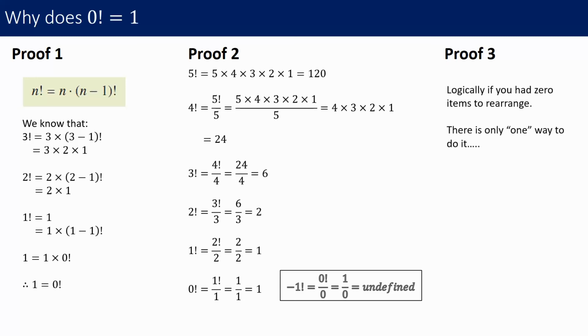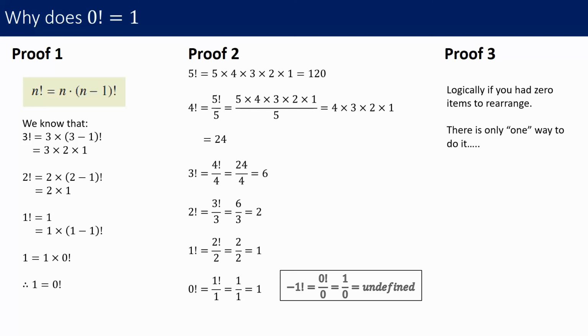Alternatively, if you didn't like all that proof, then logically, if factorial is your permutations, right? Permutations means the number of ways you can arrange things. If I had 2 objects and I asked how many different ways can I arrange them, this is one way, true? And the only other way is that. So for 2 objects, the number of ways I can arrange them is 2, which makes sense. 2 factorial is 2.